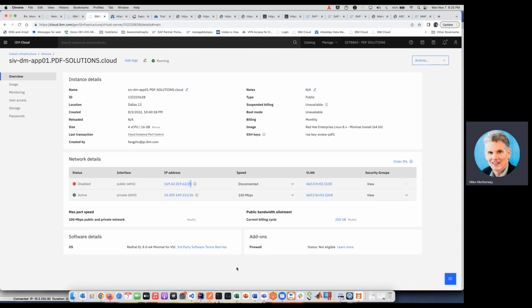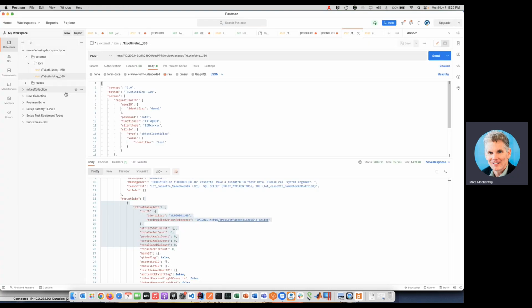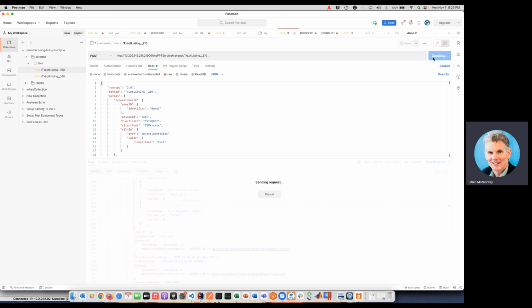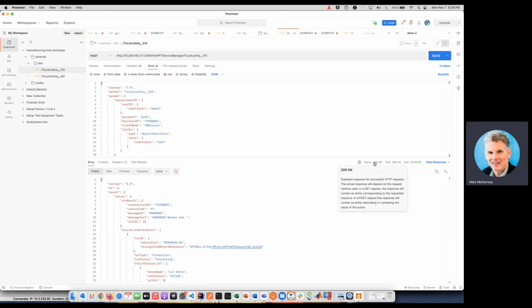on this endpoint here. You can see you can hit this with Postman. So for example, this lot info endpoint, you hit that and it responds with some JSON that describes particular lot info. There's a lot listing endpoint. You can hit that, and it responds with the status code 200 and some JSON.